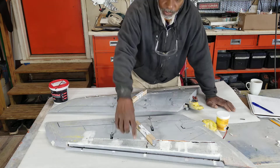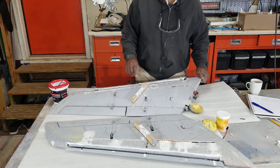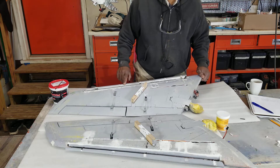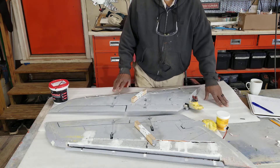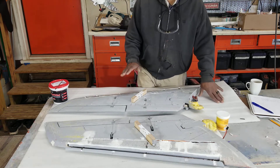On the back sides of the slats I put a carbon fiber cloth back there and glue that in. This one was done already because I had done that early in the project, but this one needs to get done today. So that's what's on the plate — get that done and finish up the sanding.